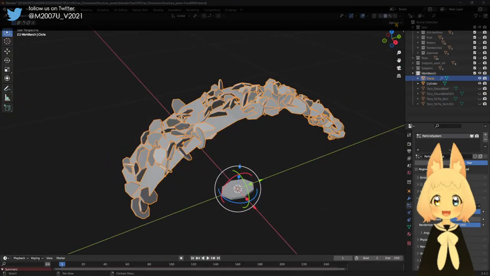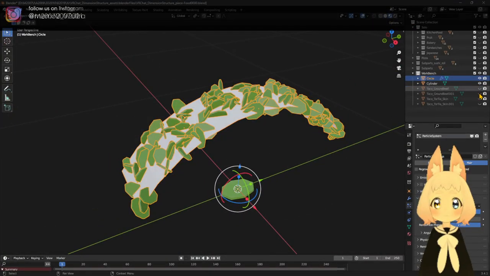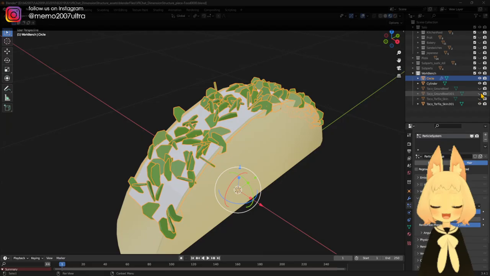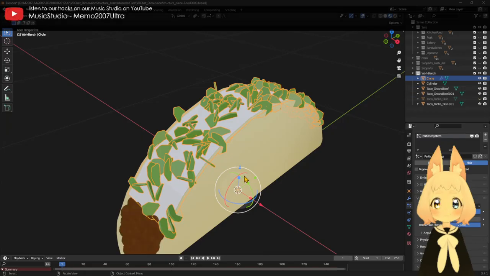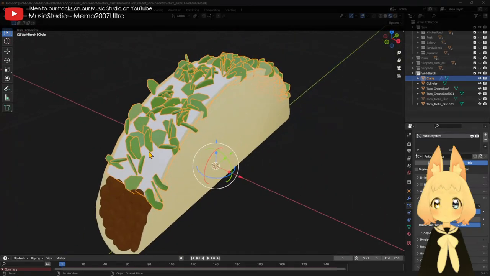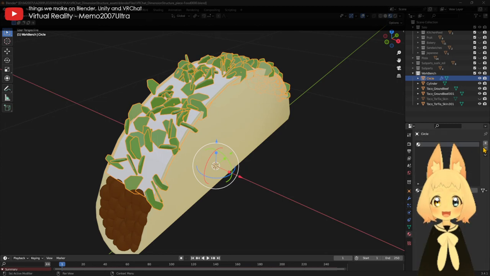And then if we call our taco back, and then okay, for this one we need a very special material. Let's call this thing invisible.